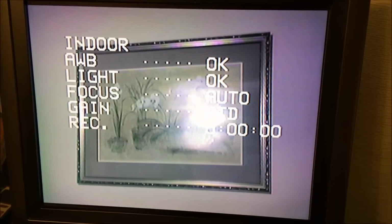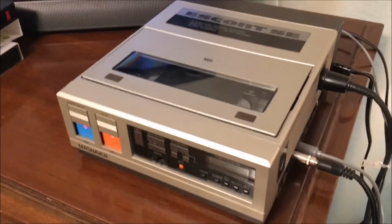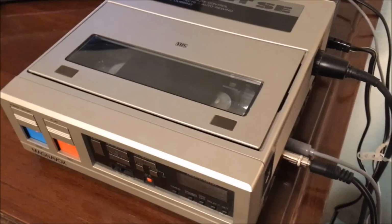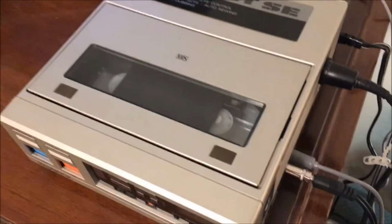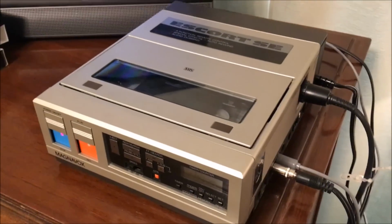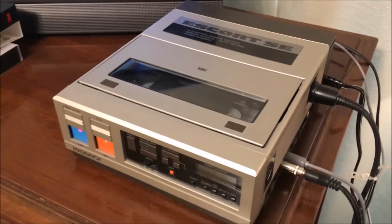Now that you've seen the playback quality of Hi-Fi Stereo VHS coming from the Canon VCR, we're now going to put in the Magnavox and we're going to take some footage. Now we're going to take footage with both cameras recording onto VHS so you can see the image quality difference. And the reason we're going to record on this Magnavox VCR is because for some reason the Canon does not record from either one of these cameras, and this particular VCR records from both. So there's obviously something wrong internally with the Canon VCR. So let's begin, and we'll shoot some footage with the Canon camera.